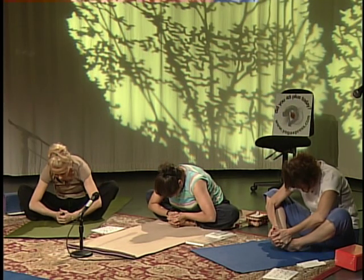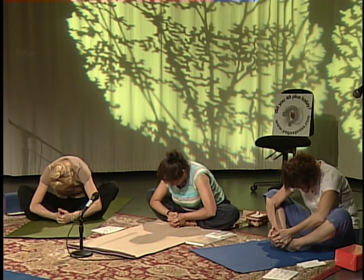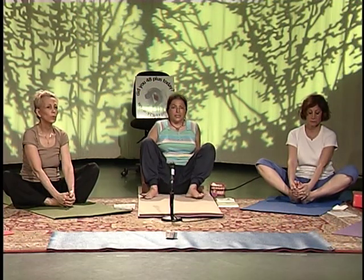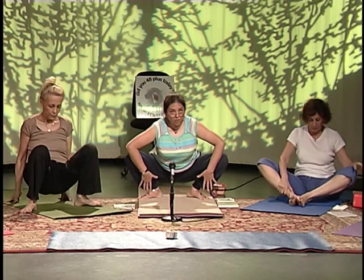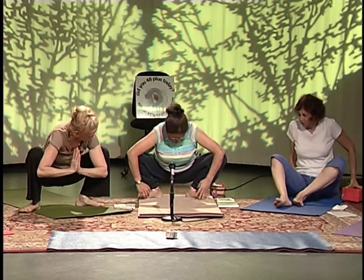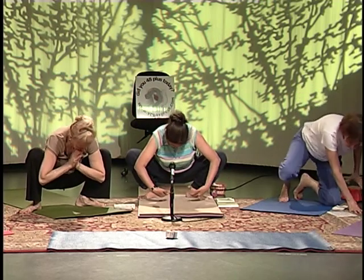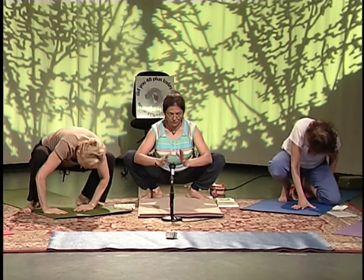It doesn't matter if your head doesn't touch, as long as you can feel the compression in your lower abdomen. Inhale, come up. Let's go directly into Malasana. Mala is garland. We are sitting on our haunches. This is the squat. And your heels are in, your toes are turned out. You can keep your feet apart about 12 inches. If you want to go further, that's fine, but then you might lose balance, so you want to be careful.